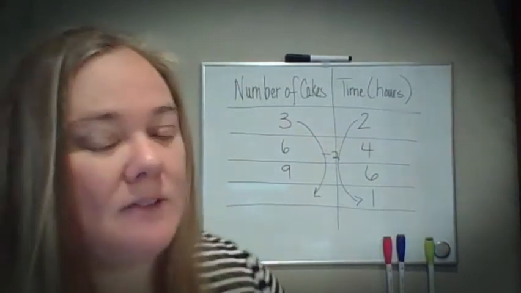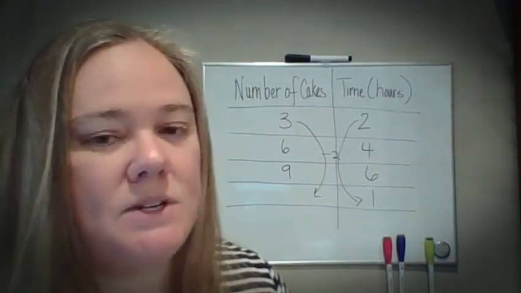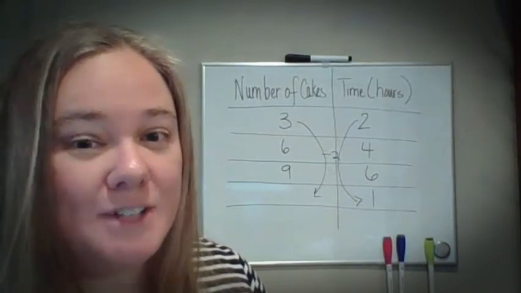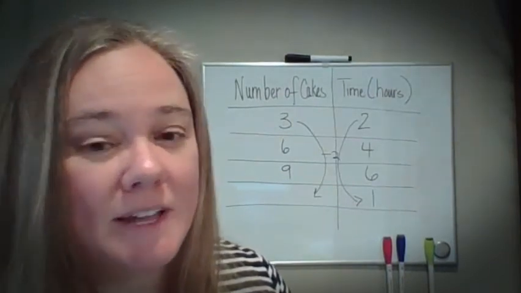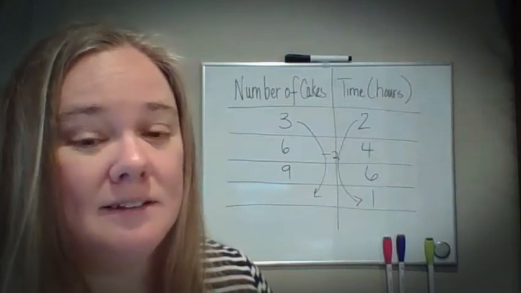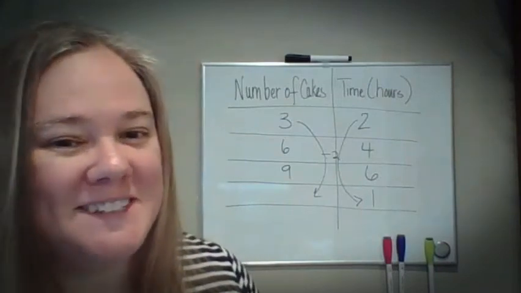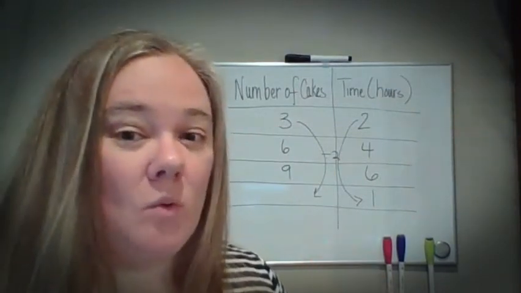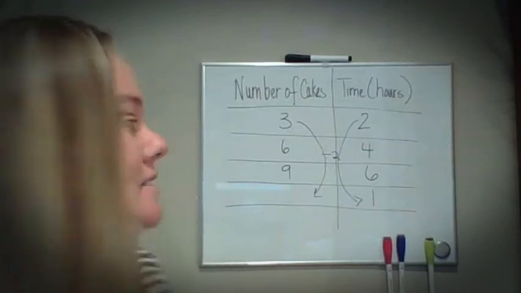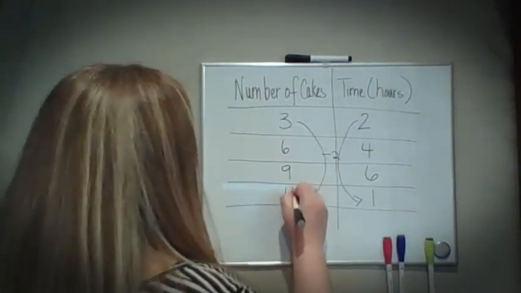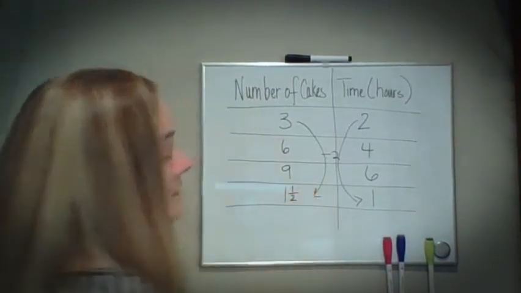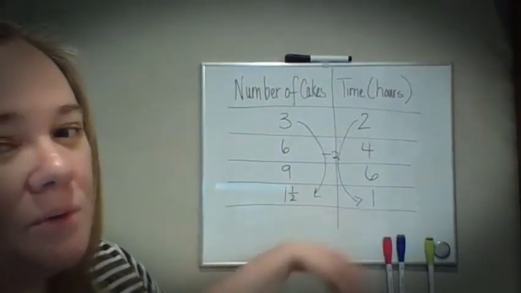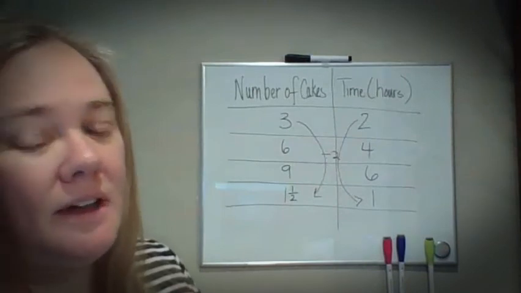If you're thinking of money, remember, we always look at money. It's the easiest way to do it in your head. $3 cut in half is $1.50. So if we're looking at time, it's the same thing, 1.5. The only difference is it's not $1.50 because it's not money, it's time. So you've got 1 1/2 cakes. That should make sense, because now that I have my unit rate, I can always figure out for any number of hours.